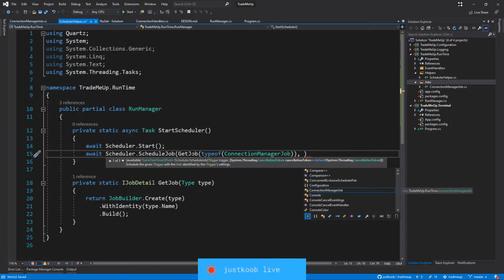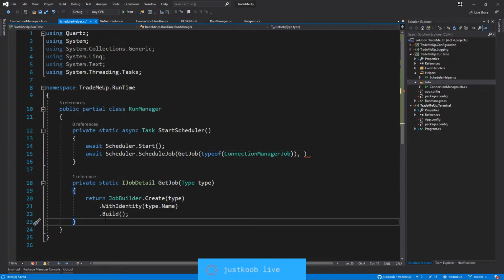And then what does it want? It wants a trigger next. And a trigger is, they have a trigger builder, creates it, and we want to do on cron expression.